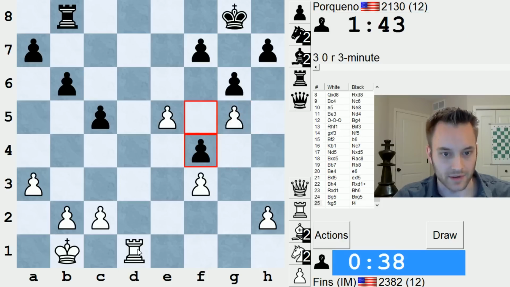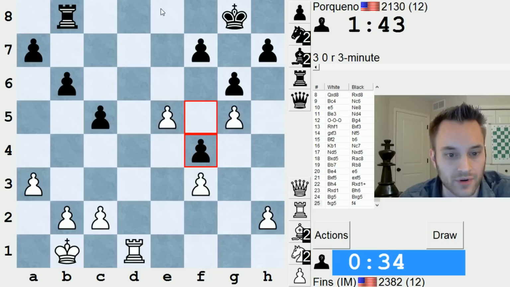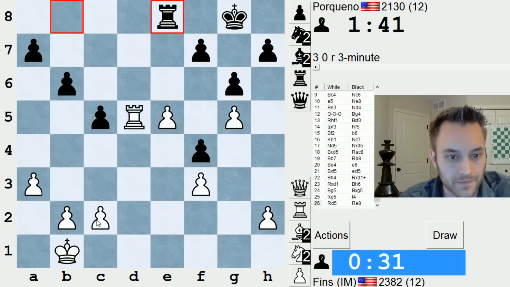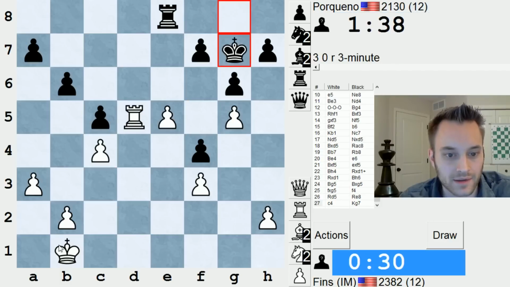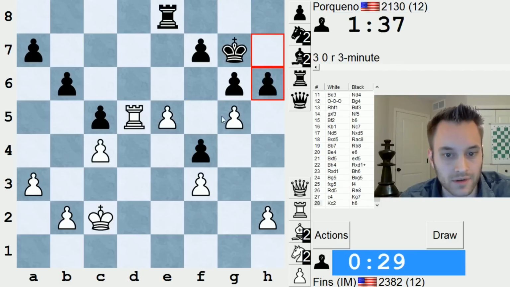He can play rook b7. Does not, though. He's going for the counterattack. Rook d7, rook e8, I think. Okay, let's bring this up. Now I'm going to try to make a beeline to e4 with my king, all the way up to e4.